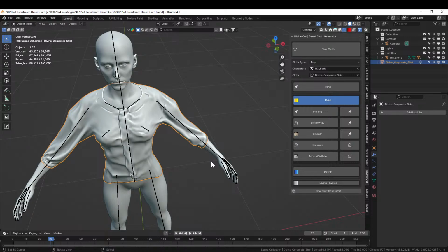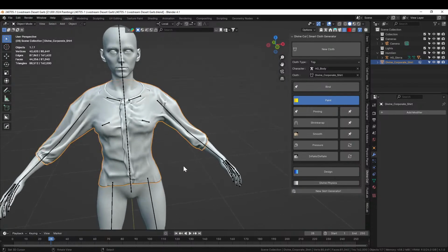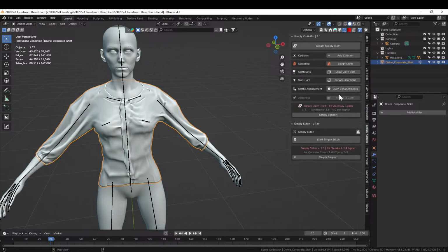How do we want to do this? I forget, for doing multiple clothing items on top of each other, I think it does support just making it a collision.